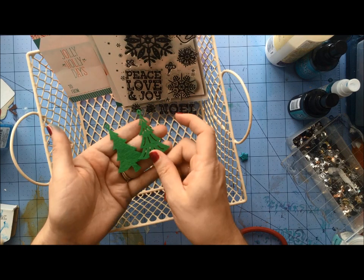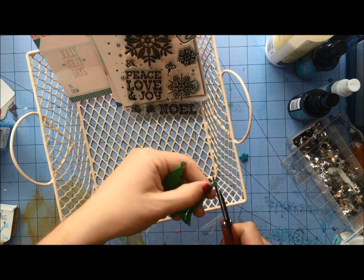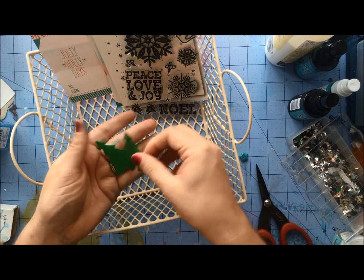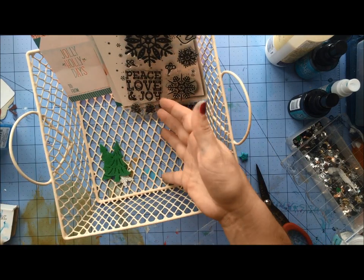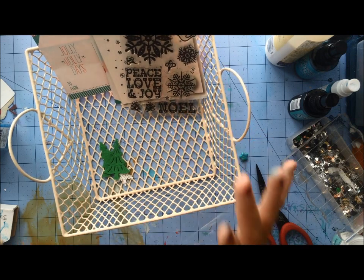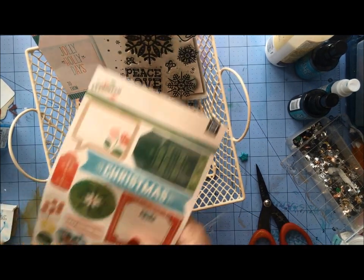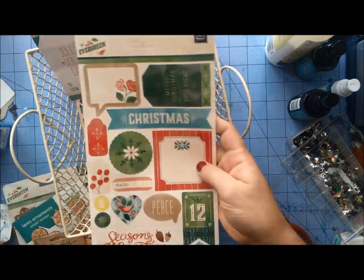Here's some Hero Arts little felt Christmas trees. I don't even know why they have these little loops at the top. I always trim them off. Those are really excellent for my little holiday basket. Other things that I'm adding, I have some Basic Gray Evergreen stickers. These can go in here.